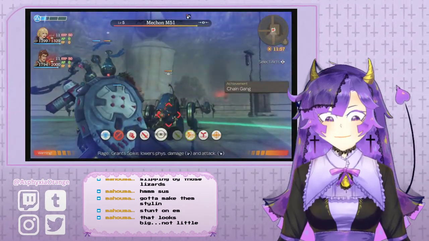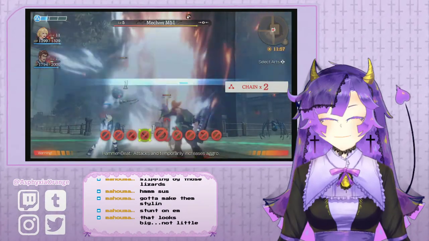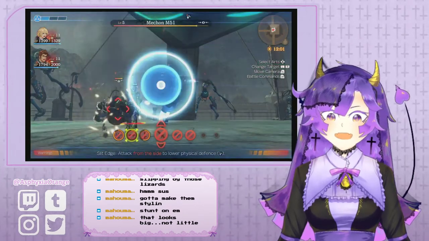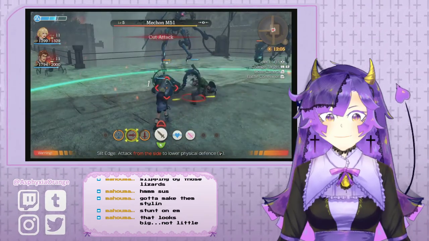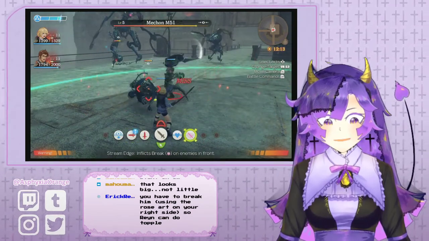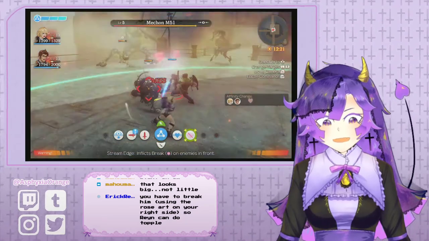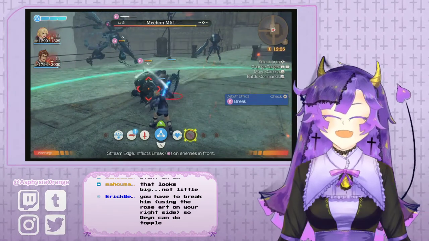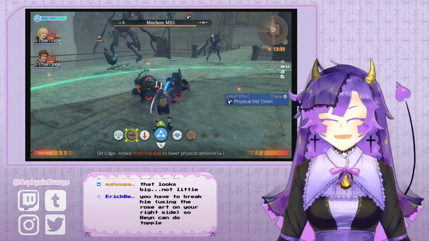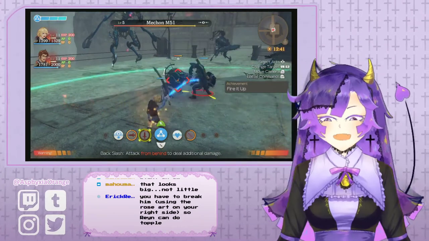Resist? It has topple resistance? Bro, what am I supposed to do on that? The rose art. What rose art? Break. Oh, thank you. It told me before to do the side attack, so I really thought that was required. I'm so brain dead.